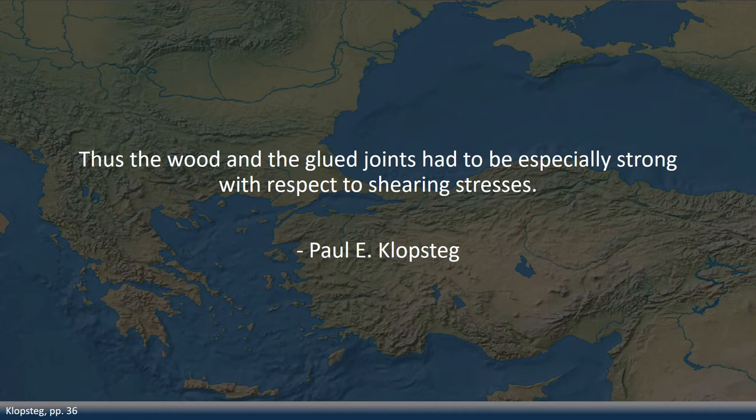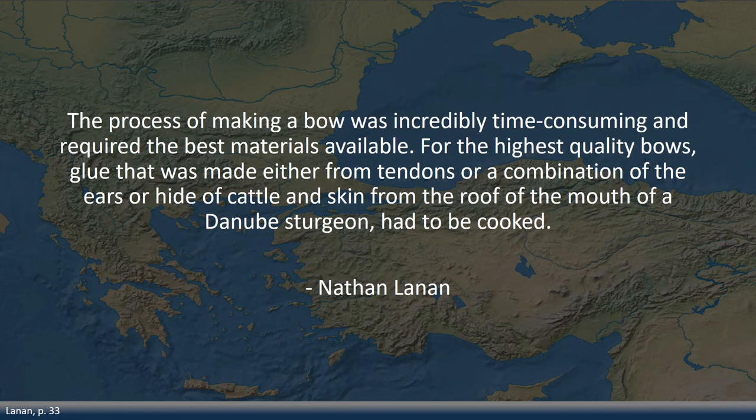We should take the time to go into much more detail regarding the production of the bow, since it is a very impressive procedure. As we already have heard, the glue was one of the most critical components. The process of making a bow was incredibly time-consuming and required the best materials available. For the highest quality bows, glue that was made either from tendons or a combination of the ears or hide of cattle and skin from the roof of the mouth of a Danube sturgeon had to be cooked. The most interesting aspect here is the sturgeon.